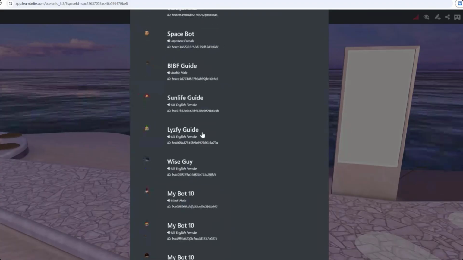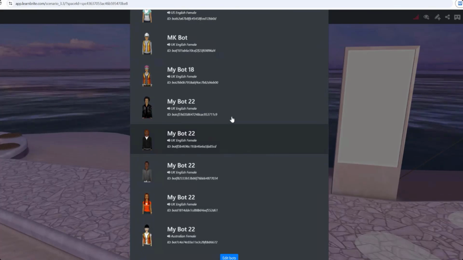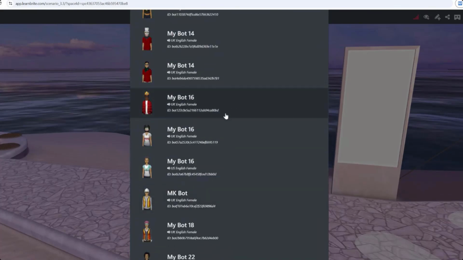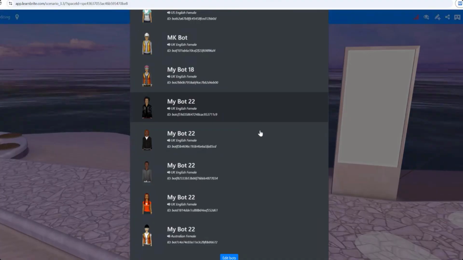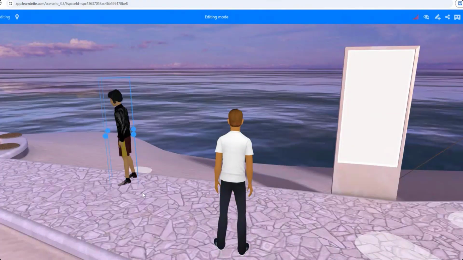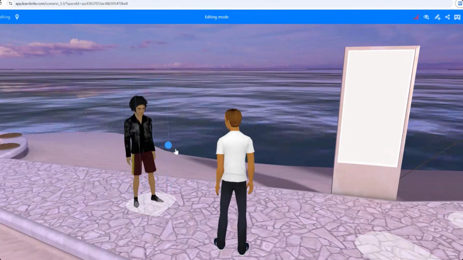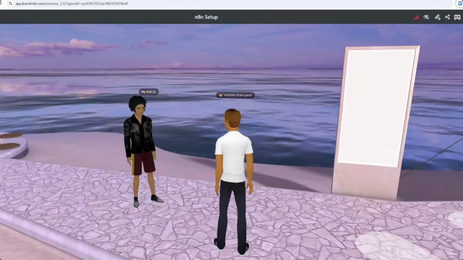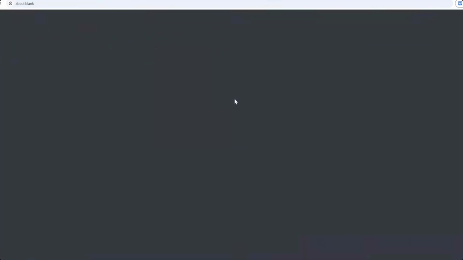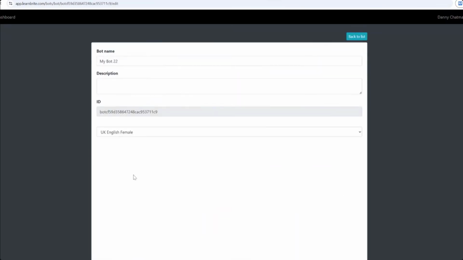So all I have to do is find a bot that I want to use, so something with a reasonable look to it. Yeah, well, I choose this guy here. It's quite the outfit. So that character is from the dashboard in the bot section. Similar to creating spaces, you can create as many characters as you want. And this is the guy here. We can see though he's got an English female voice assigned. We probably want to change that.